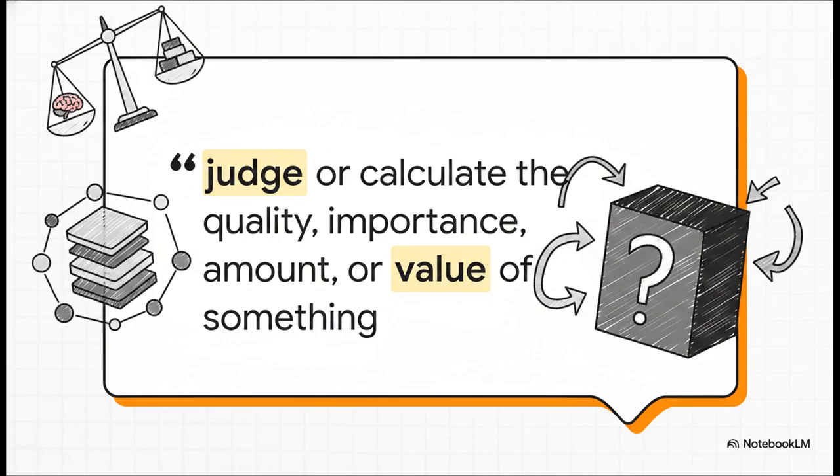Now, what if they hit you with evaluate? Totally different ballgame. Now you need to make a reasoned judgment on the quality or value of the technology. For instance, you might talk about the unbelievable processing benefits of deep learning, but then you have to weigh that against a huge drawback, the black box problem. Because these systems make decisions based on insanely complex logic, hidden deep inside those middle layers, the actual reasoning behind their choices can literally be impossible for a human to interpret or understand.